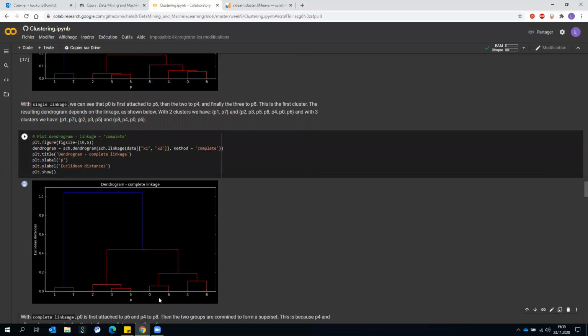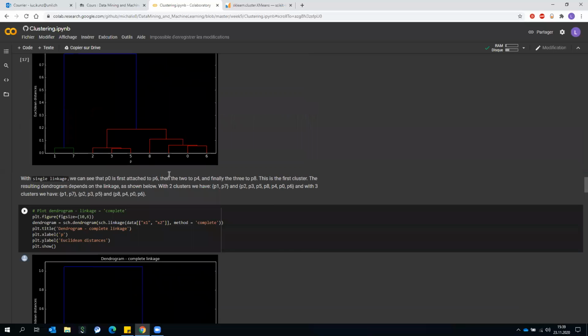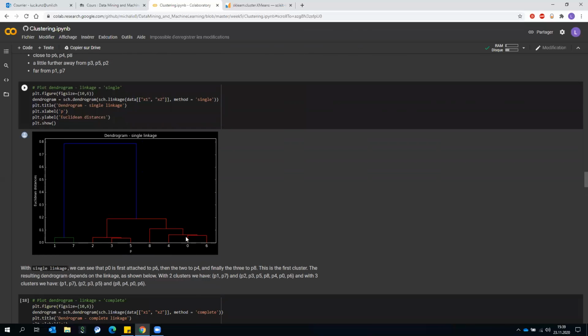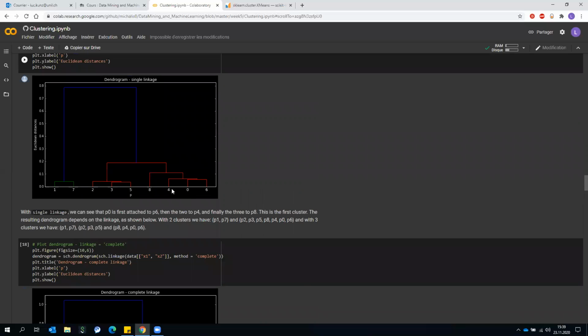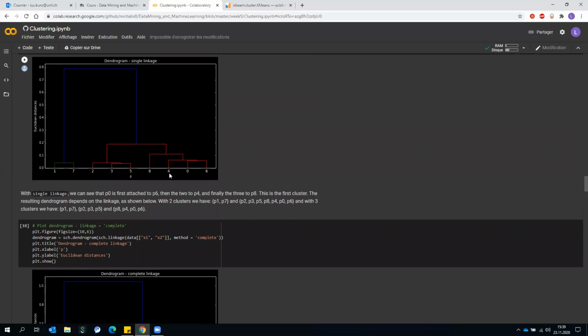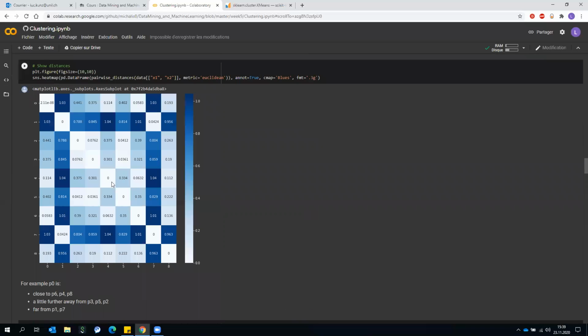P0 is attached to P6. It's also the case here, but then both of them are attached to P4 and P8. And this is because with single linkage, it takes the minimum distance. P4 is first attached to P0 and P6, because the minimum distance, P0 is here, P4 is here, is 0.06, which is below P8, so it's first attached to both of them.